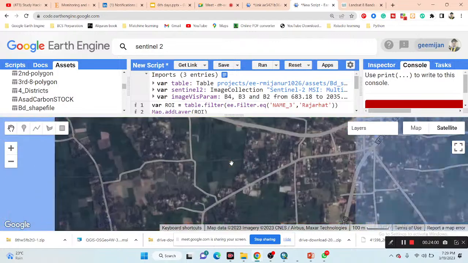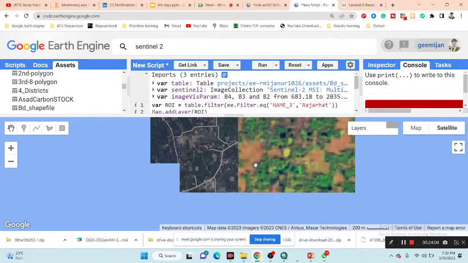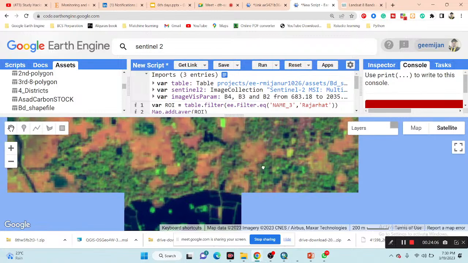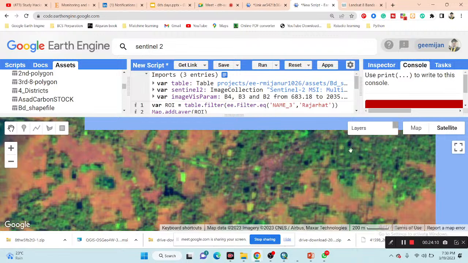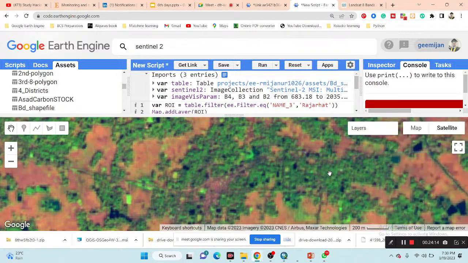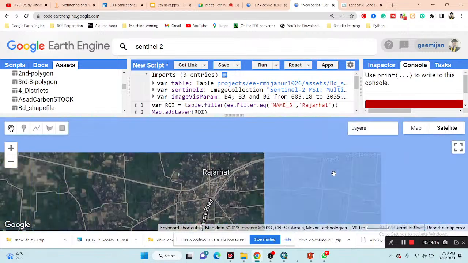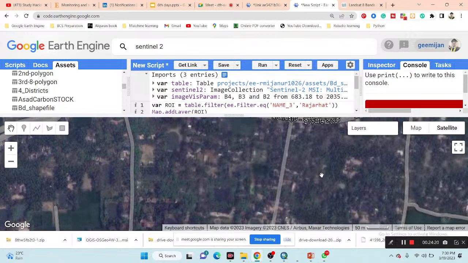So suppose other place I also try to show. And if you have the ground truth data, then we can easily use it. Suppose this is the tree or vegetation, it's not a cropland. If you want to check whether this is the vegetation or cropland, simply remove this and simply focus on your satellite images. At this time, we can easily find out, you can see different types of trees, it's not a cropland.